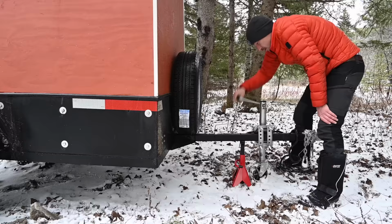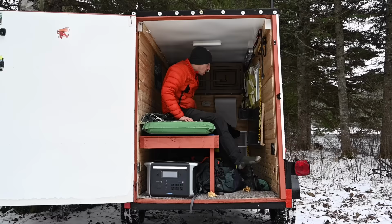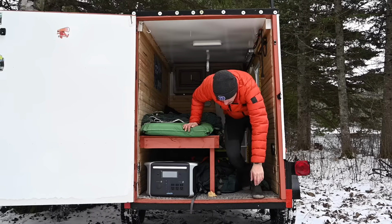Okay, that's off. Let's see how level it is. Still moves. Just want to test how level it is. Yeah, it shakes a bit. That's for sure. All right, it's got to come up in the front. So what I'll do is jack it up again with the one that's attached. Stick the other one up higher and get it under, I think. And then that should be good.